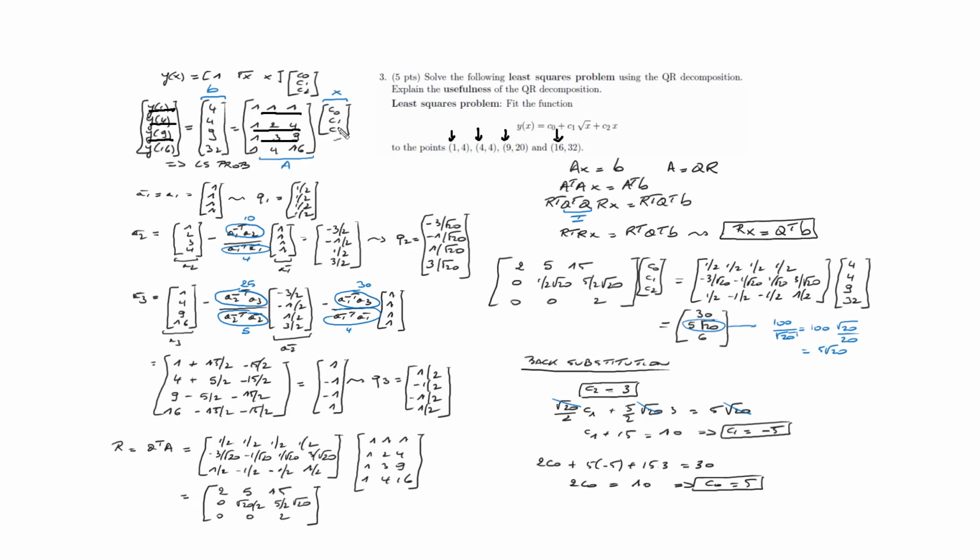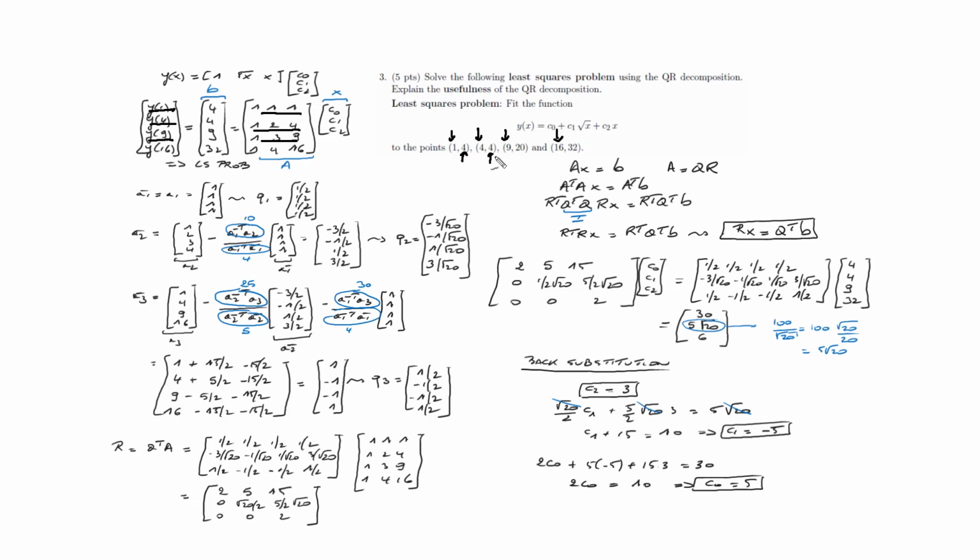There are 3 unknowns here, but there are 4 equations. So this means that we have here a least squares problem. So why are we going to use the QR decomposition? And this is what we ask over here, the usefulness. Well, this is because we assume that we're going to do a similar problem, fitting this curve to the same x. But the only thing that is going to change is the values of the y's.